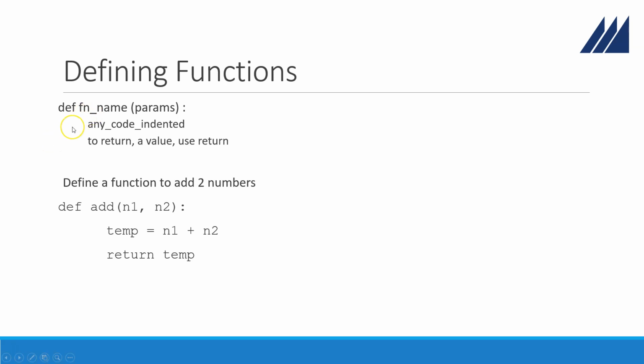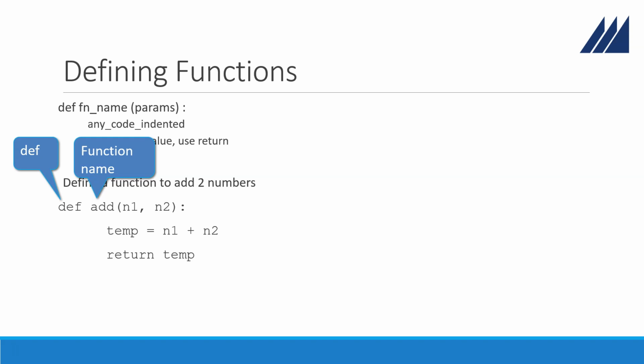So how can I do that? When it comes to defining a function, there is a template that we have to follow. The first thing is define. This is a function that takes two numbers and returns the result of adding these two numbers. So how can I make this function? First, I have to use the word define, or def. It's short for define, and this is a Python word. Then it is followed by the function name. What is the name of the function? You can name it whatever you want, but you want to name it something meaningful.